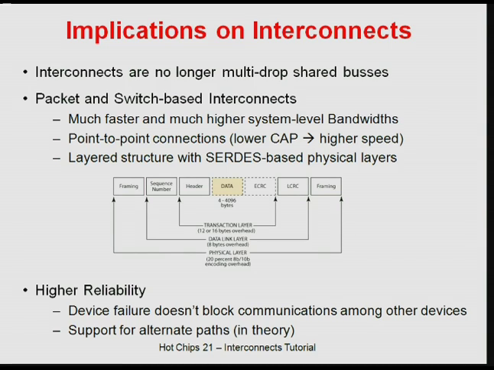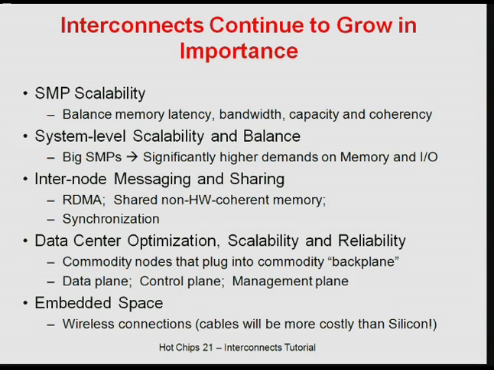Also, reliability becomes incredibly important because you don't want a single device failure to block the system. So you've got to be able to deal with that. And in theory, these interconnects should support alternate paths, although not all system topologies offer that today. They'll continue to grow in importance. As I made the point already, SMP scalability is critical, and in order to get that, you have to have a balance with I/O and memory and the way these things talk to each other.